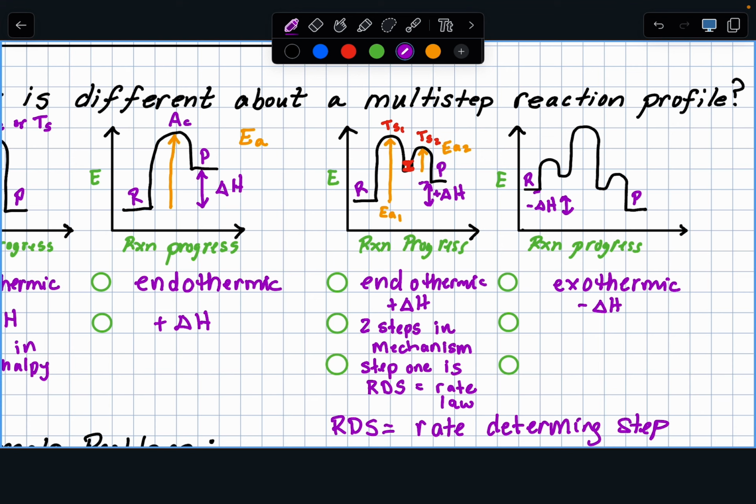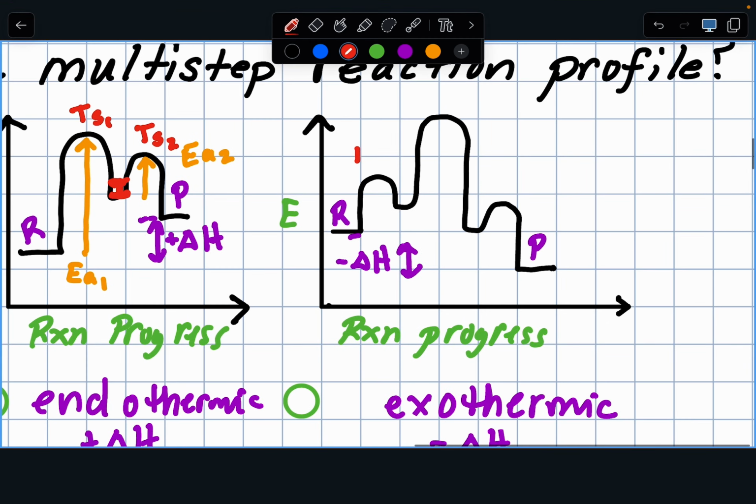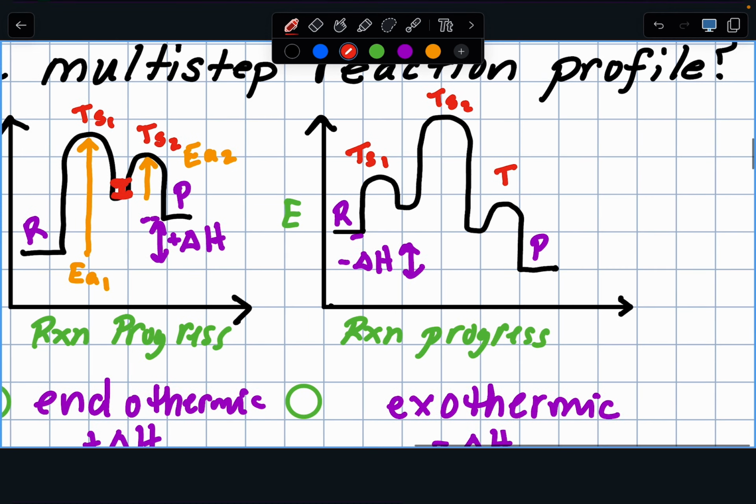All right, for the next one, you'll end up having 3 different transition states. So there'll be three steps to this mechanism. So that's transition state 1, 2, and 3. And again, they can also be called activated complexes. And then you also will have their own activation energy. So this one would be activation energy 1. And then from here to here would be activation energy 2. And then this one would have a really low activation energy. Tried to make sure all 3 of these were different.